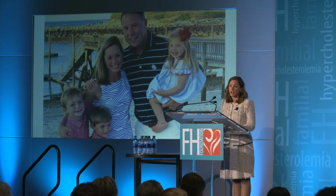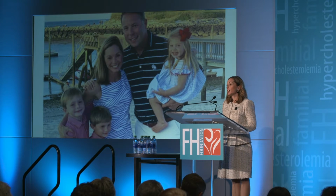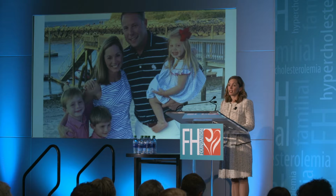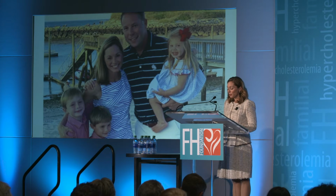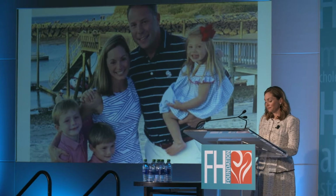Again, over a few months, we watched the bumps grow in size, and they multiplied. We took him back to the same dermatologist where a biopsy was in fact completed, and we left. I got a call the very next day, and the dermatologist told me to sit down, and she had some devastating news. She told me those small bumps that we thought were skin molluscum were in fact cholesterol xanthomas. This was completely new to me. We had never heard anything about cholesterol xanthomas before, and clearly neither had Cameron's pediatrician at the time, because we were told it was skin molluscum. Well, this unfortunately was not the case. More education about cholesterol xanthomas and the warning signs could have helped us treat Cameron at an earlier age.